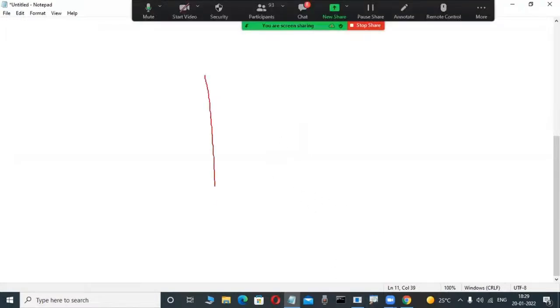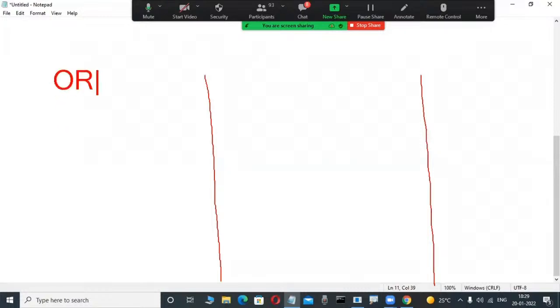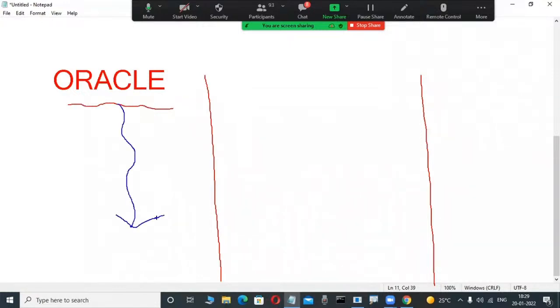I am working in a company. Slowly observe here. Whenever I am working in a company, I have a doubt, or you are also having a doubt. I'm working on Oracle projects. Oracle is a relational database product. If I want to operate this relational database product, I use SQL, a language, on my company side. SQL is a language I'm using.